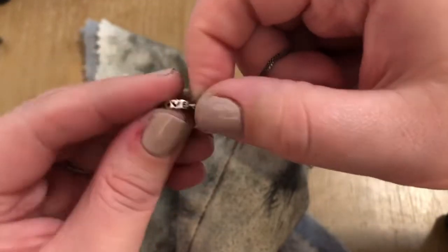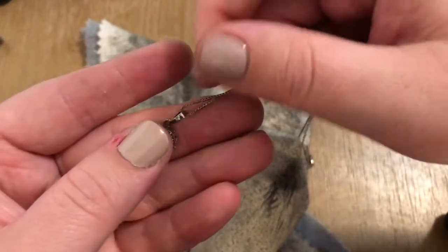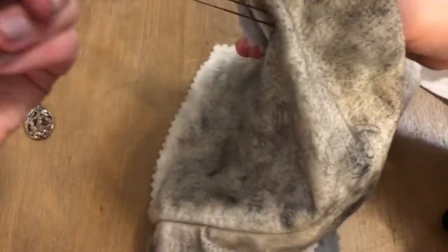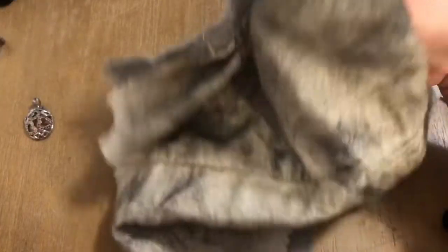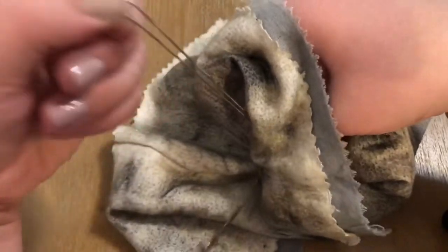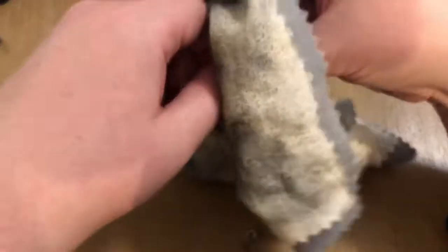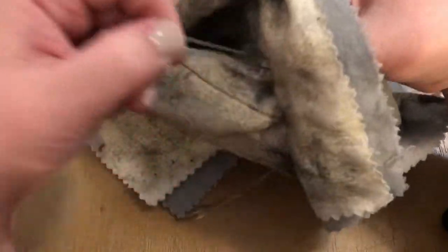And this little pendant is stamped "I love you" with hearts. Very cute. So that's how I clean and polish my sterling. Regular old costume pieces, I do pretty much the same thing minus the polishing part, because there's really no need to polish. You just want to make sure you get someone else's gunk off of it. And by gunk, I mean sweat, oils, things people have on their skin when they wear jewelry can transfer onto jewelry.